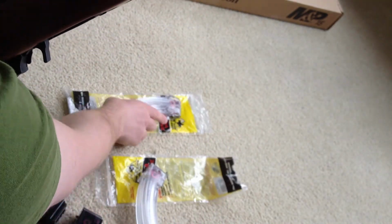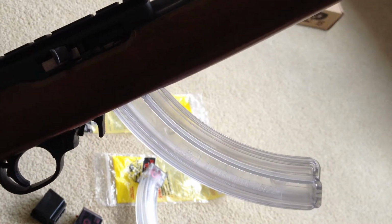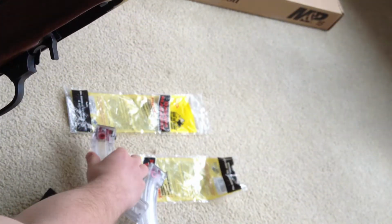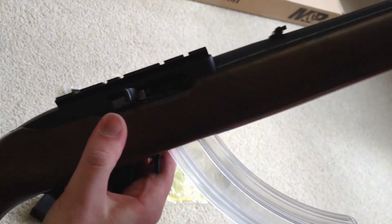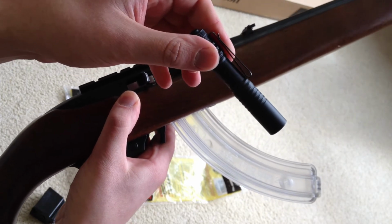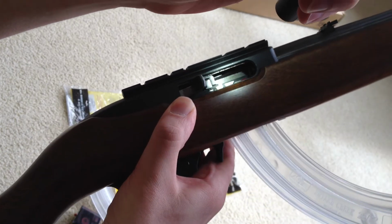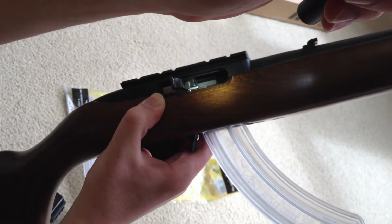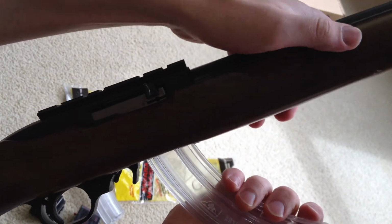And just to show that it's not just this magazine that's a poor fit, take this other one. These were bought independently from two separate places. Interesting enough now, if I take my hand and slap this forward, the bolt goes forward. So again, alright, try the other magazine. See if this happens again. Yep. And what is happening, if we look internally here, let's bust out a Micro Stream by Streamlight. You can actually see in there that the metal follower from the magazine is interacting with the bottom of the bolt. It might be hard to see, but trust me, that's what's happening. So if I rock the magazine forward, I relieve that tension, and now the bolt can come home.